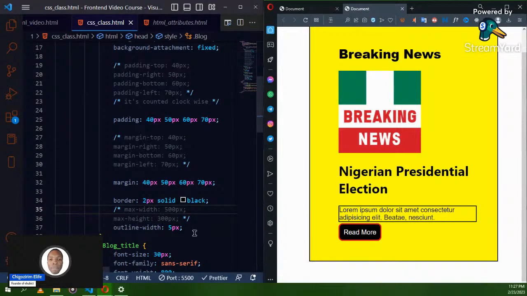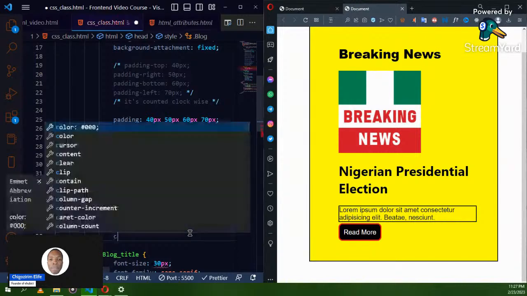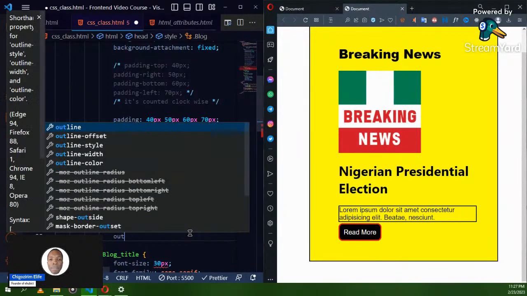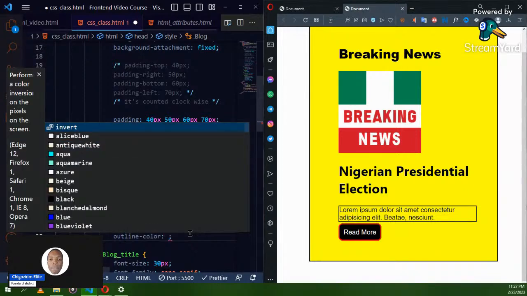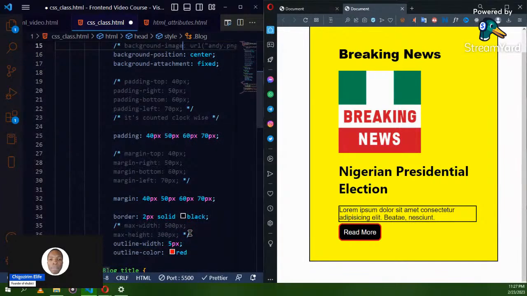I can give it an outline width of say 5 pixels. Then I also give it an outline color of red.